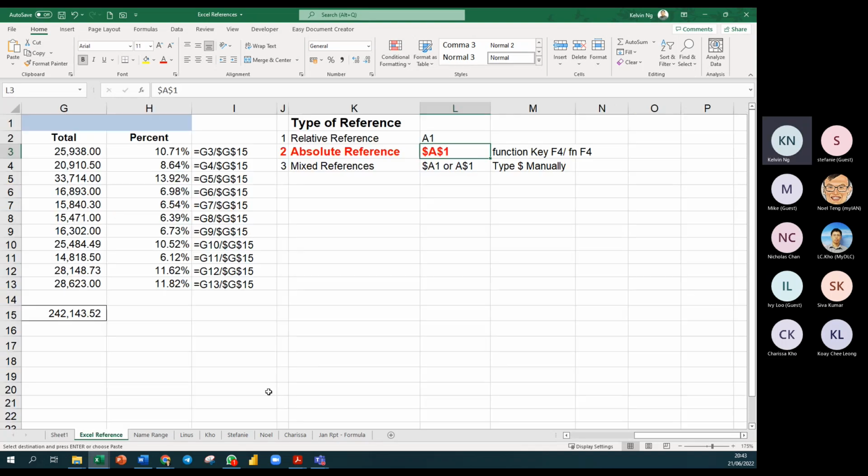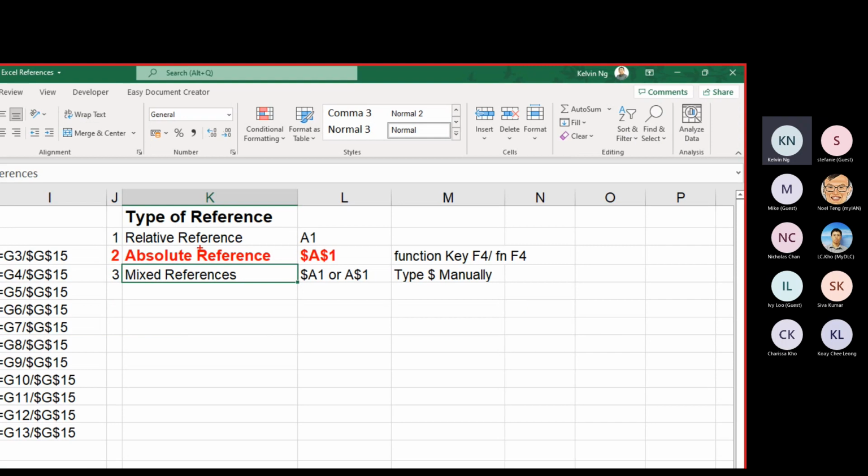Okay, so I talked to you guys about the 3 different types of references: relative, absolute, and mixed. If you can still remember, the relative is just a normal reference that we always see whenever we write a formula. Absolute reference is the one where we put the dollar symbol. So that makes it fixed and permanent. It will not move anymore. So if you give them the dollar symbol in their reference, you are actually locking the cell to stay. Now when you give 2 dollar symbols like this, that means this is a permanent reference. They are not moving anywhere. Right?